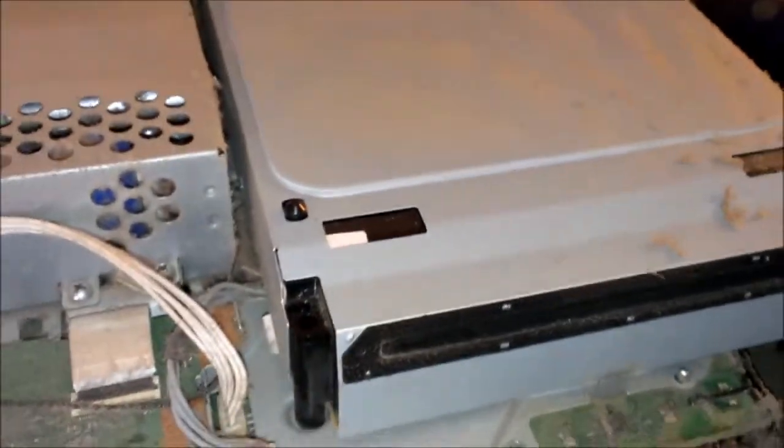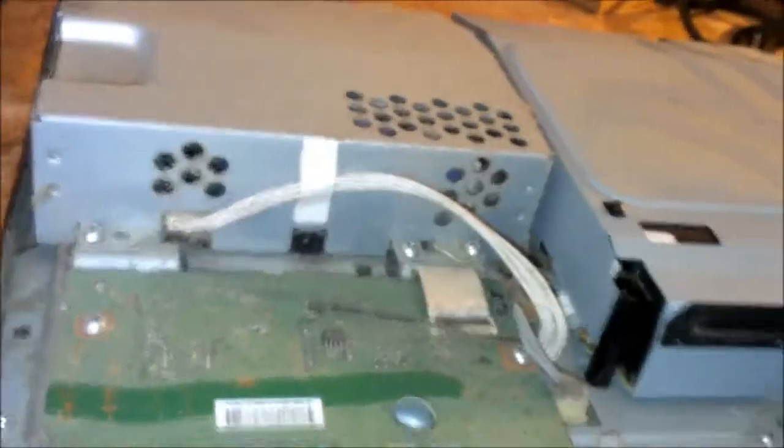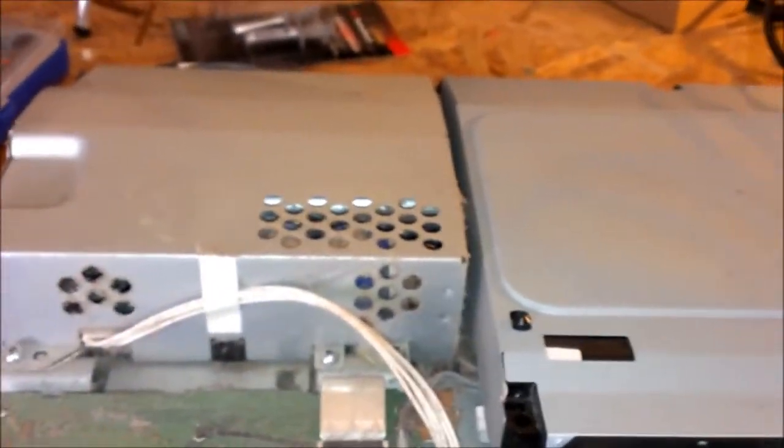And I'll get back to you in here in just a little bit, and I'll show you how to remove the rest of it to get to the heat sinks to replace the thermal paste. And what you want is some good old Arctic Silver 5 thermal paste. I wouldn't use nothing else, not unless you find something better than Arctic Silver, which I really haven't. This is pretty much the best stuff you can get. So, I'll get back to you in just a few seconds when I remove some of this other stuff.